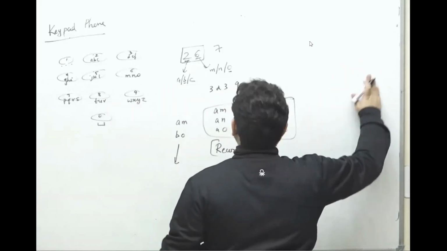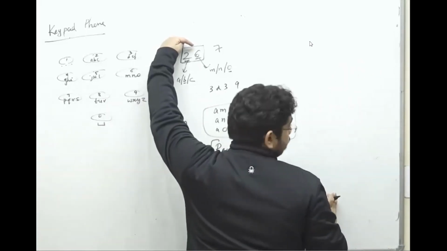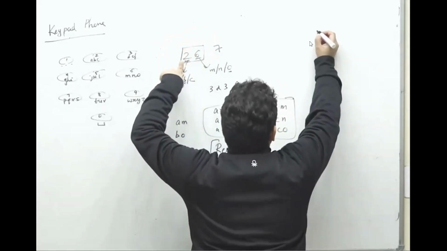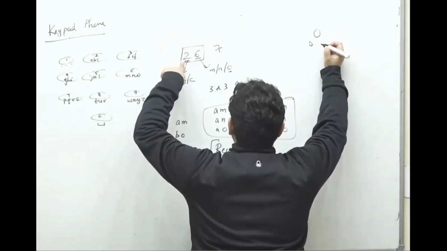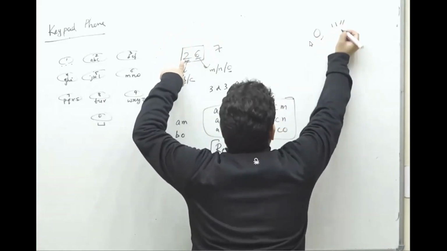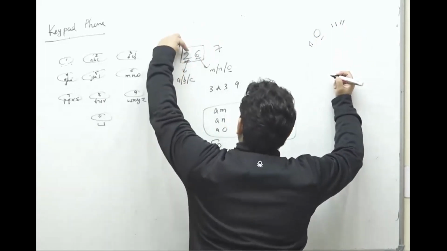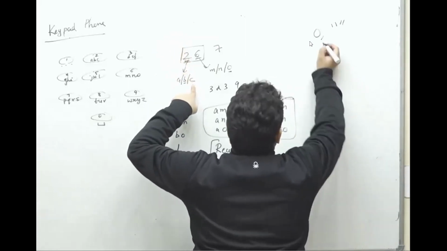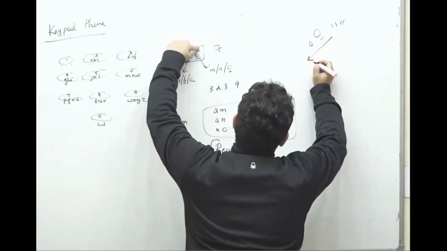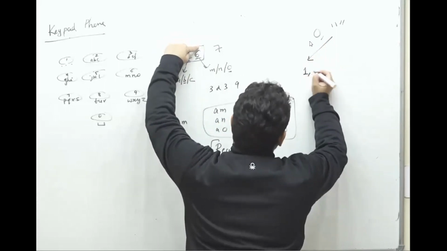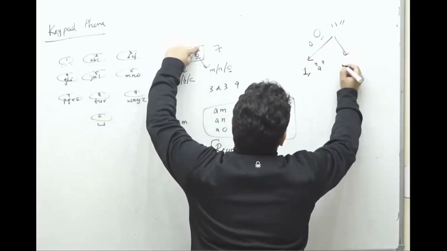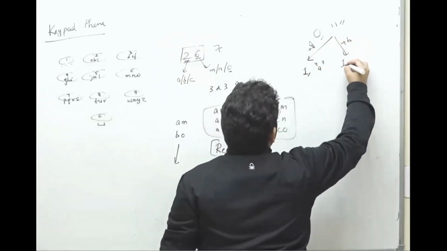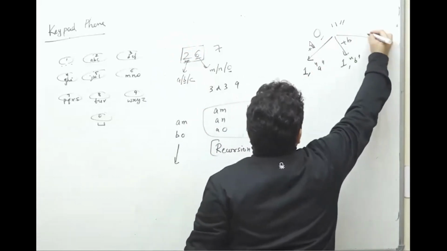We want to build a string replacing each character. We'll go character by character. So let's say we are currently exploring the 0th index with an empty string. What I'll do is either replace the 0th index by A or by B or by C. So I'll say go to the first index and explore it using A. So basically I'm doing a plus A here, or change it to B, or change it to C.